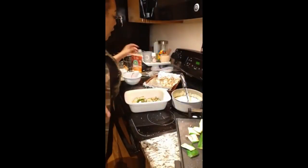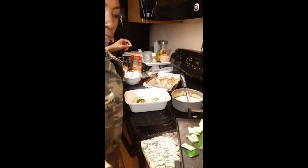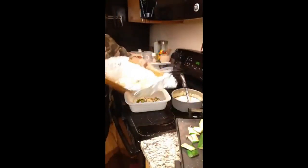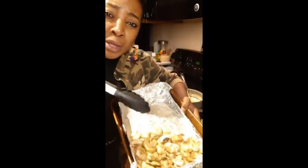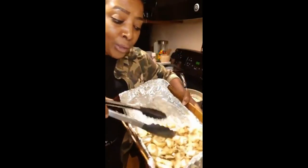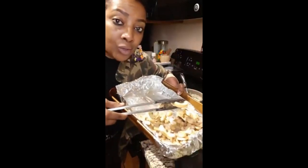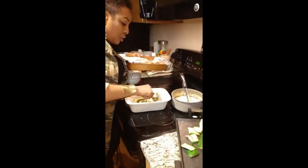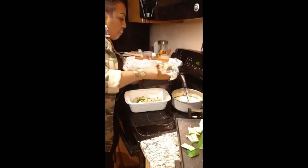After that you want to go in with your mushrooms. Now these mushrooms, I seasoned them earlier, so the seasoning went all the way through. I didn't even put them on the griddle. They're going to continue to cook inside the oven with the casserole. All right, here we go. We're just gonna do a thin layer of mushroom on top of that.